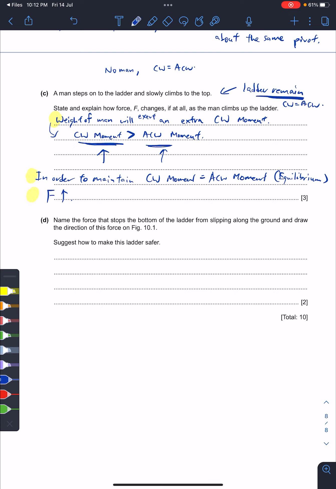But you have three marks, so the question also says not just that the man got on there, he climbed. So as the man climbs up, recall the formula - moment is force times perpendicular distance. When he's climbing up, does the weight change? The weight doesn't change, but the distance is increasing. Your perpendicular distance is increasing, which means your clockwise moment due to the weight of the man increases.